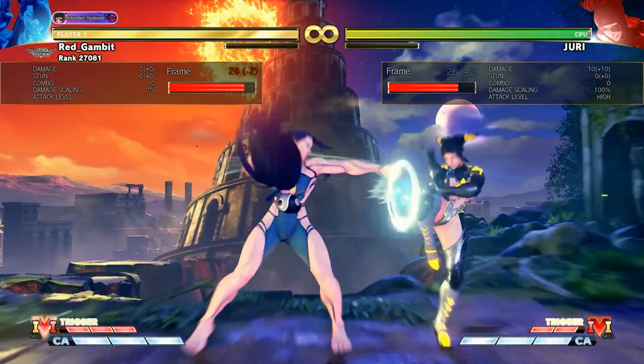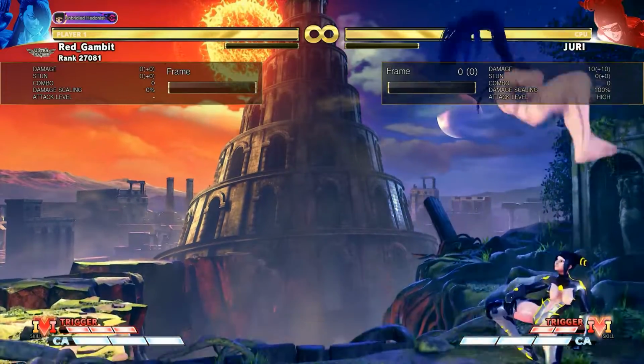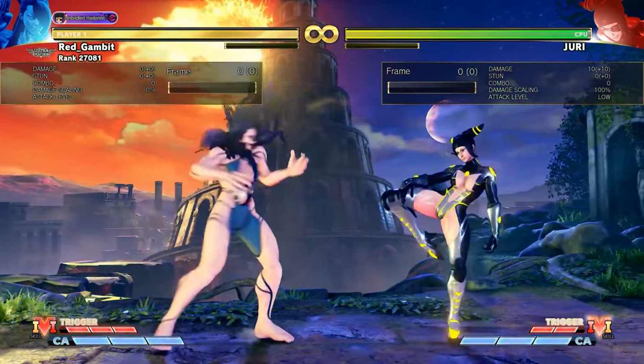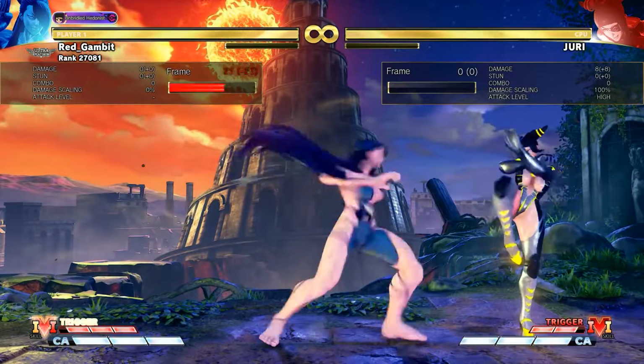But beyond that, it's not cancelable by itself. So there's not too much you can really do with it beyond that. Seth has other long range pokes that she can use, like stand medium kick, or crouching medium kick. So there's not a huge amount of application for using this by itself.